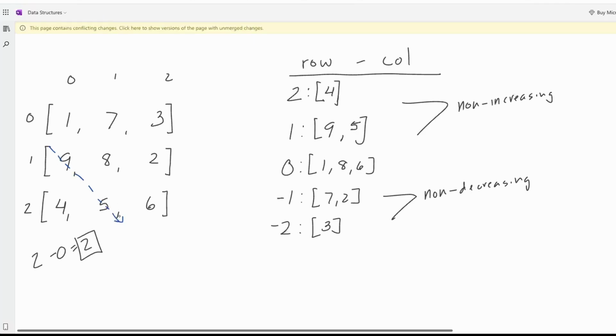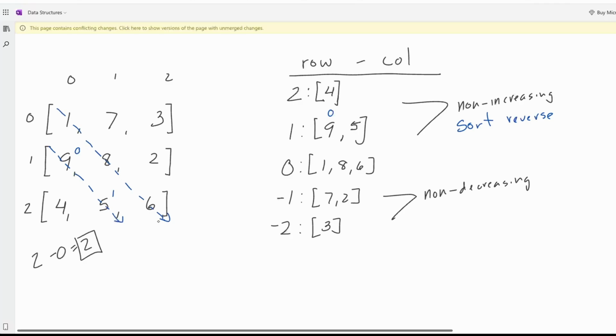I've marked this with a blue line to represent that it should be decreasing. So what do we actually want to do? Well, let's start at this element here. We could say we're going to start at 1, 0, and this will be the starting place for our diagonal. We know that this needs to be sorted in non-increasing order, so we can just sort this in reverse. In this case, it's already sorted that way, so it doesn't really matter. Then we place this first element 0 in this spot here. We'll move on, place this element 1 in this spot here. In this case, it didn't do anything, but let's move on to this next diagonal.